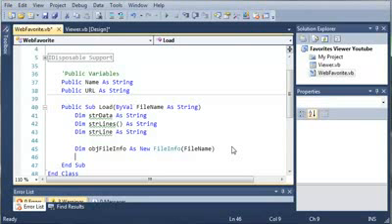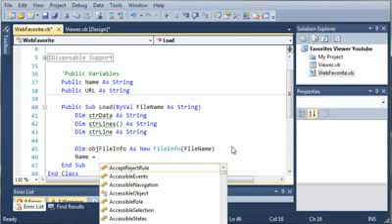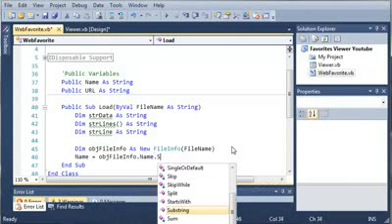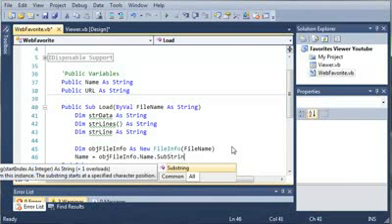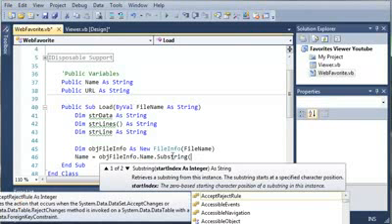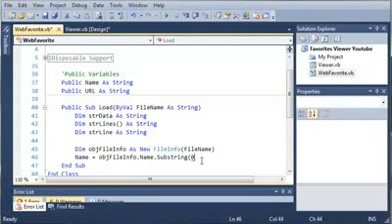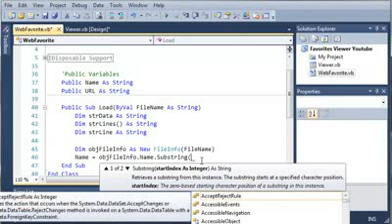So now what we want to do is set name equal to objFileInfo.Name.Substring. So we're getting a substring of our file. Name is going to be the name of the website. This is going to take some arguments.